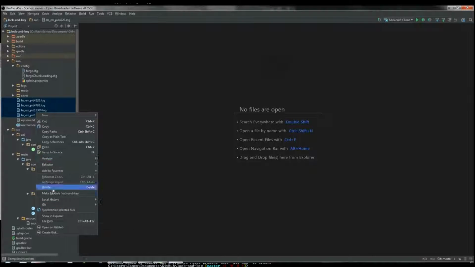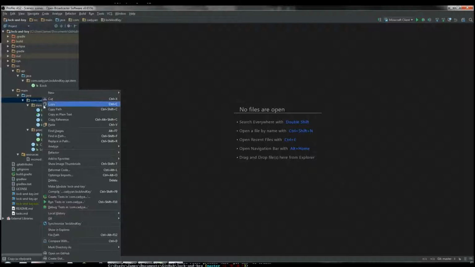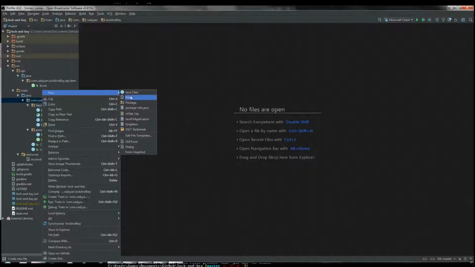So I'm just going to clean up a couple things. The first thing we're going to want to do is have a single place where we can store all of our settings. We're going to do something like what Pahimar and Equivalent Exchange have, where we create a class.